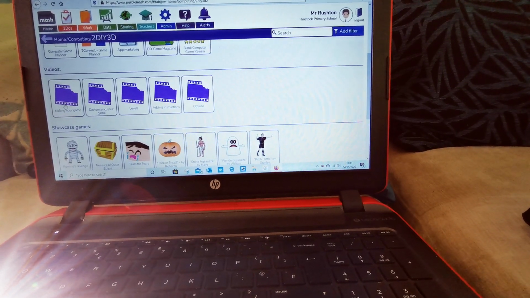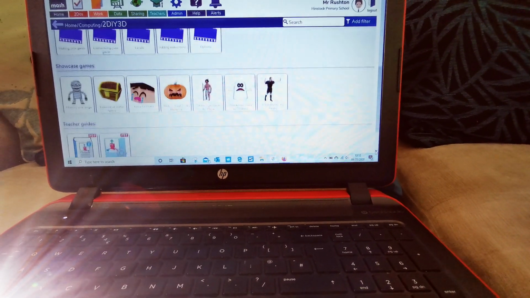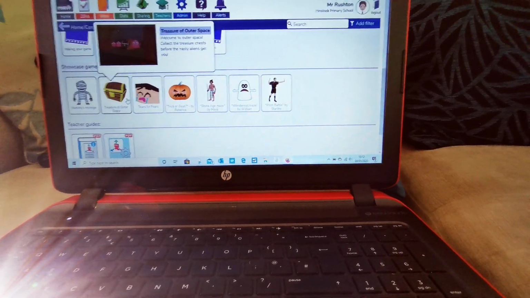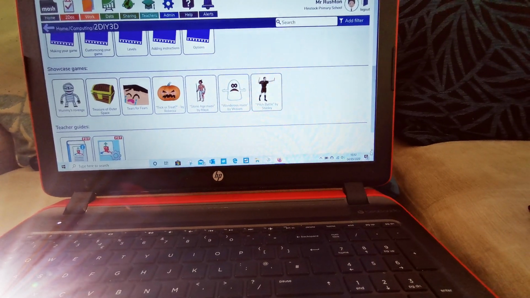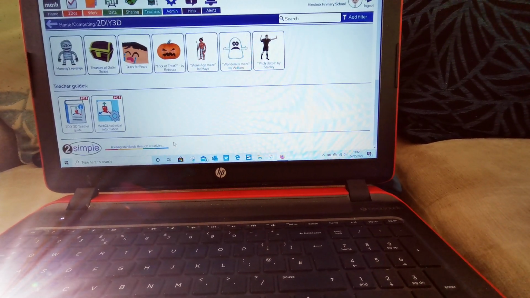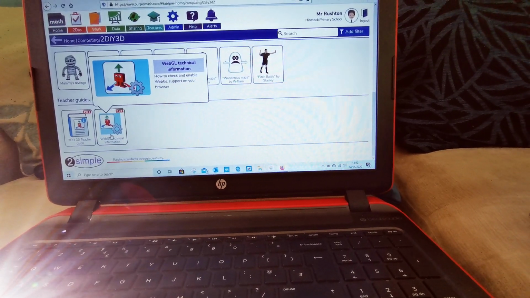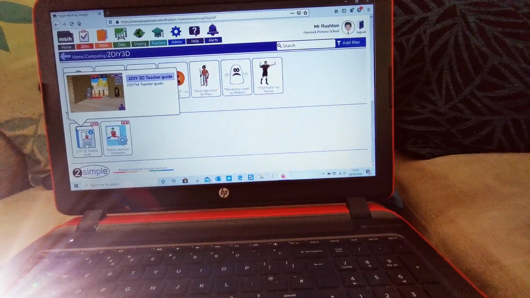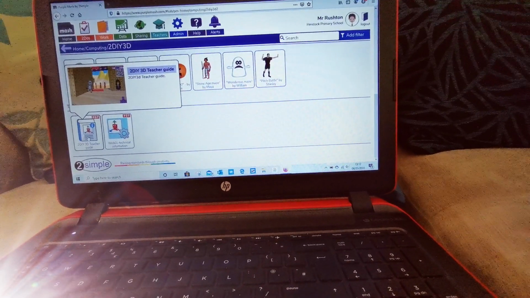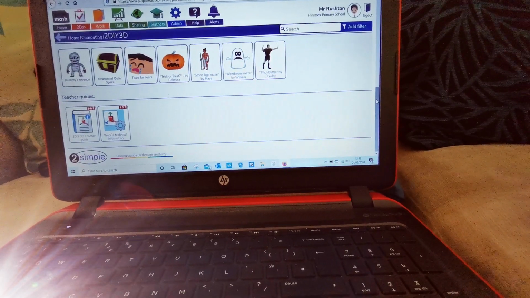They are really good, and they're what I've used to help me develop my game as well, so I recommend those. And then finally, there's your treasure from outer space, and there are different example games here so you can get a flavour of things. The last thing to mention, there is some web technical information there, so you can check your browsers are all working with everything, and also a teacher guide here, which could in the current climate be a parent guide. You'll see it's a PDF, so I am going to link both of these onto the school website as well.